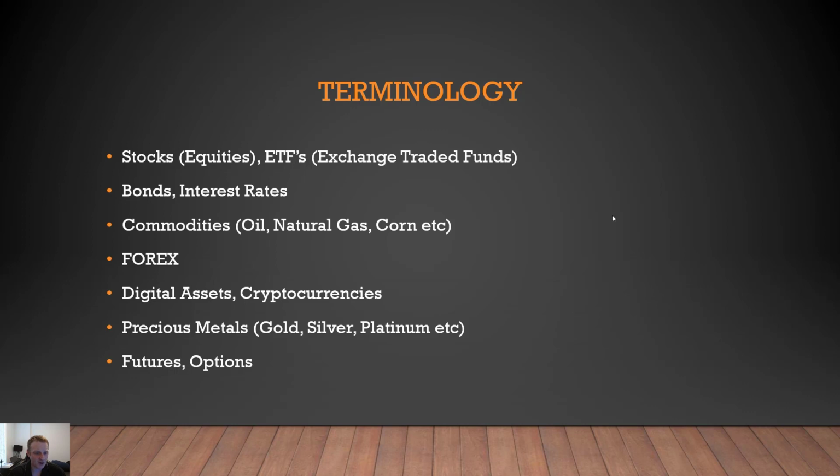And there's commodities, so oil, natural gas, corn, orange juice, soybean meal, lean hogs, live cattle, etc. Lumber, right? You can go look down the list of commodities. There's lots of them. Now, there's also some overlap here. I believe the U.S. government considers Bitcoin, which a lot of people consider to be a cryptocurrency, or in my opinion, more accurately named a digital asset, the U.S. government classifies Bitcoin as a commodity, last time I checked. So there's some overlap here between definitions and categories.